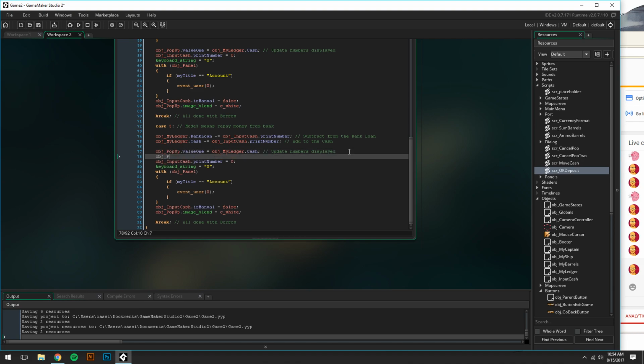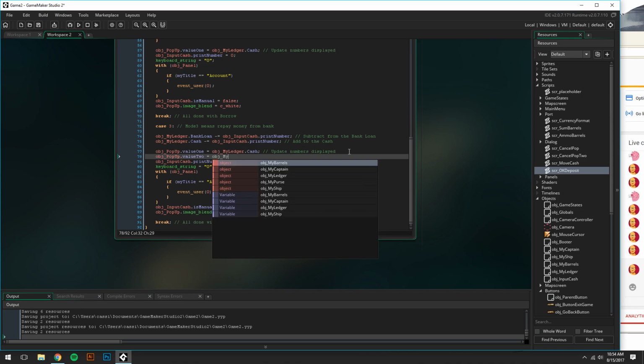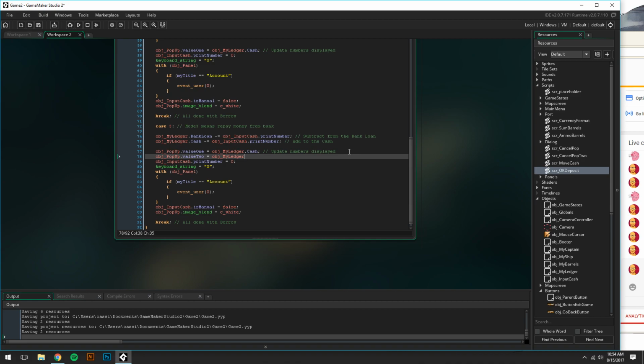So obj underscore pop up dot value 2 is equal to obj underscore my ledger dot bank loan. Update numbers, set that to 0, set the keyboard string to 0.